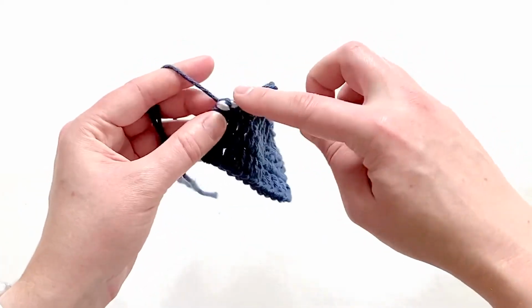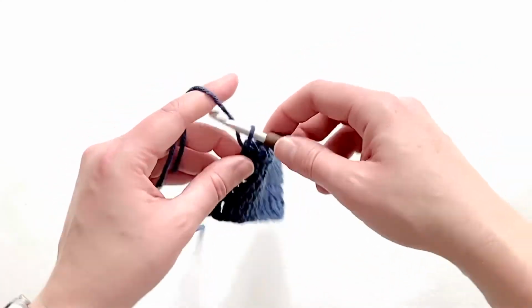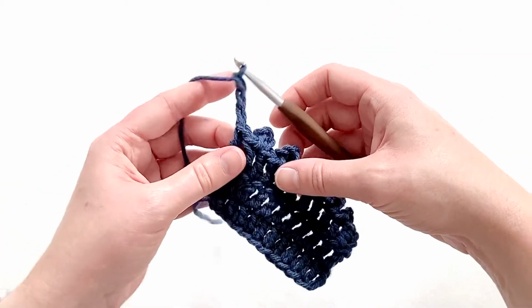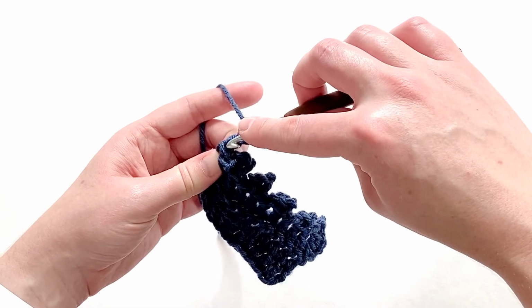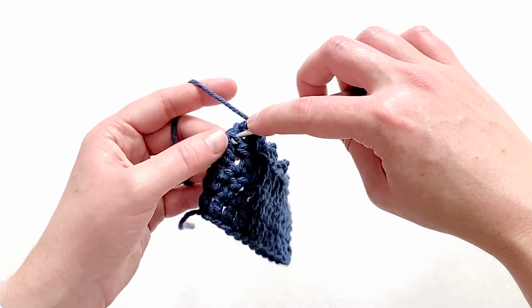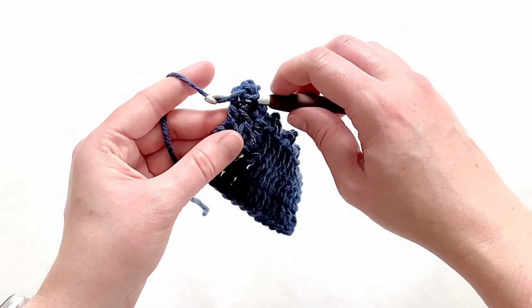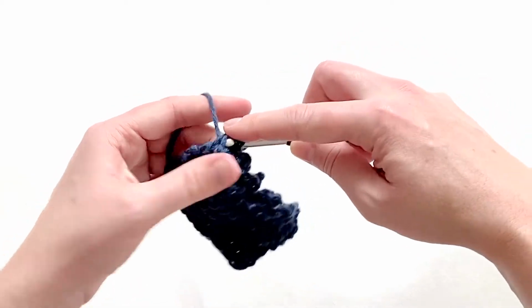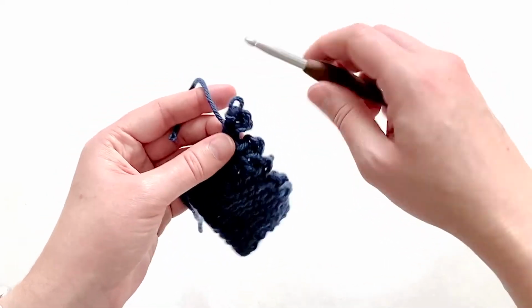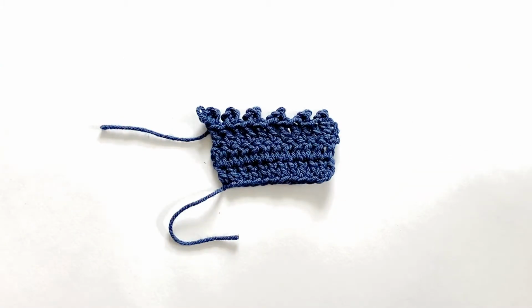And now we're ready for our base double crochet. And we're going to do our picot. Chain 1, 2, 3. Insert your hook through the center of the top V of your double crochet, under that diagonal bar, and out the left side of your stitch. Yarn over, pull through both of those bars, and pull through your working loop. And then you're ready to tie off, and that is how picot is worked over double crochet.